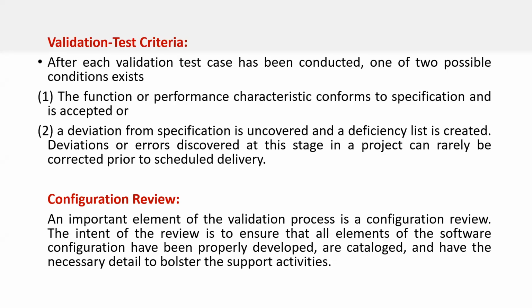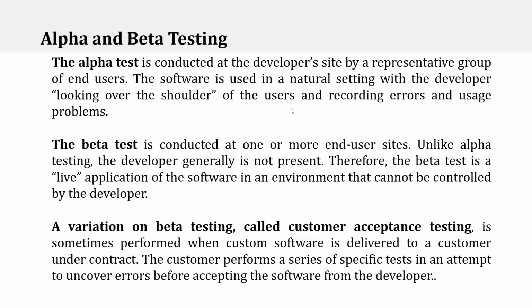So that is the criteria or conditions for validation testing. Okay. So next is alpha beta testing. Alpha beta testing, all these are the small types of testings. Okay, in CO4, if you see, we have all the types of testings. CO4 is mainly of types of testings. Okay, so this is alpha beta testing.